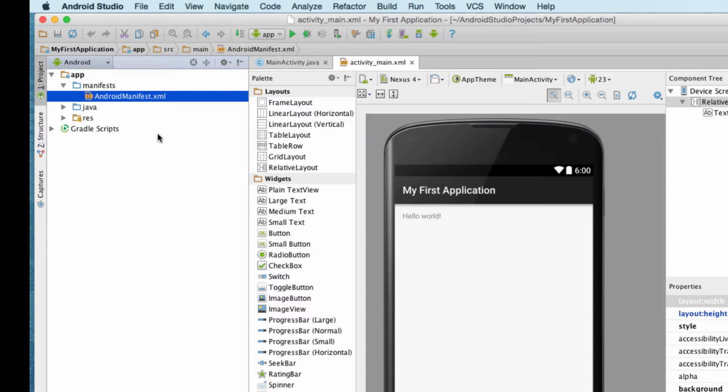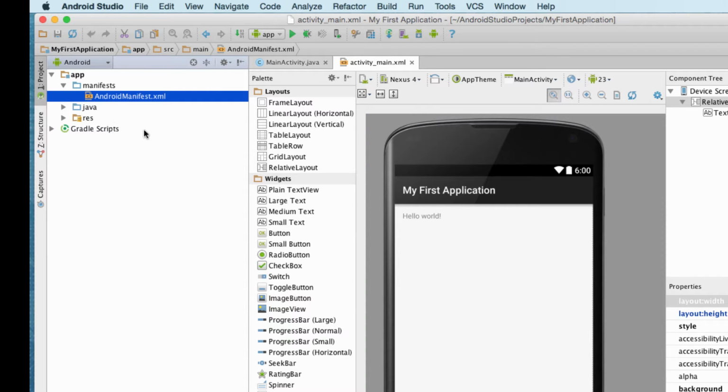So we'll be working with it to set things like permissions, what types of hardware equipment the app will need access to, what the minimum SDK is that will be required. So there'll be a number of different times that we'll be popping into the AndroidManifest file to make some updates.